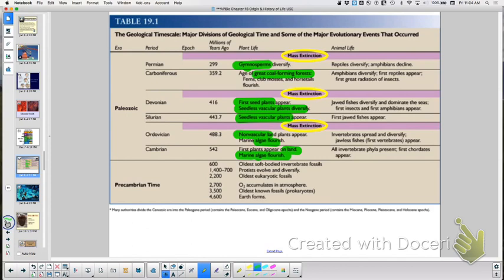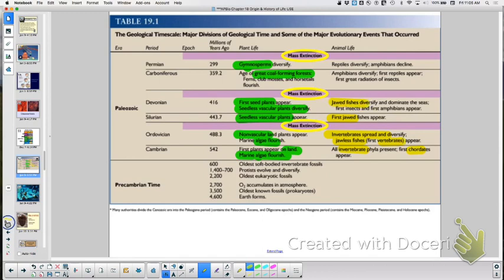Let's look at the animals. So with animals, we're at invertebrates and that phyla. And then we have the first chordates. Vertebrata is a subphylum of Chordata. Then we have these jawless fishes, and the big one is Agnatha. I remember that because Agnatha, I have no jaws, and so they are just like this open-mouth fish thing that attaches. And then we have some invertebrates spreading. So we have invertebrates going on the rise. We have now jawed fish. We had our first vertebrates here.